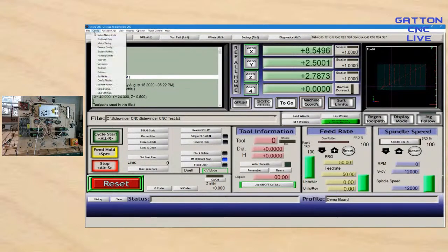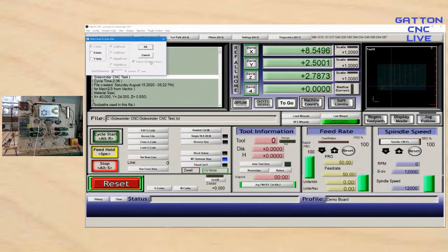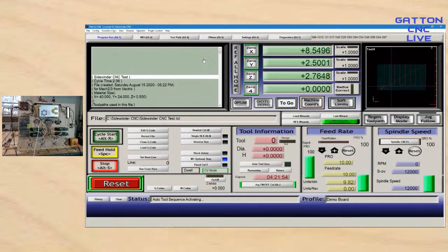I also have the, let's see if I can get this to work. Okay, that's on. So if I hit auto tool 0, and it's actually using. Okay, so there you can see the Z going down. And then when I touch this, it jumps back up. So there is our touch plate.